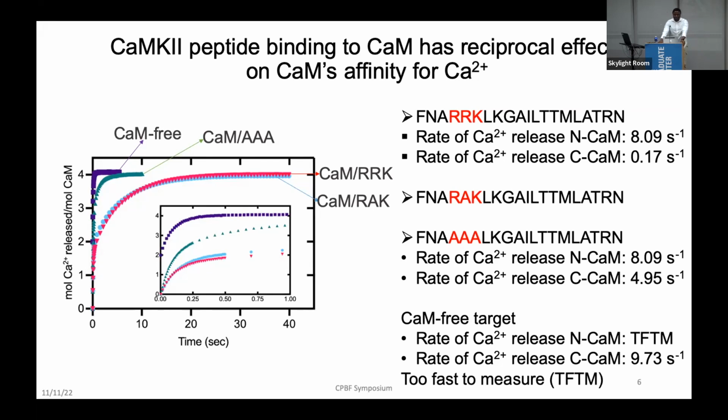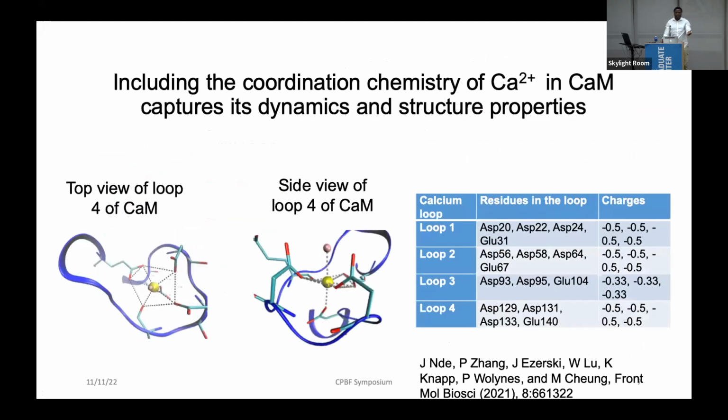Okay. So from this, we want to use coarse-grained molecular simulations to test this speculation. There are many tools out there to conduct MD simulations. However, due to the importance of calcium in tuning the dynamics of calmodulin, you can see that most of those tools lack the ability to capture the calcium effect.